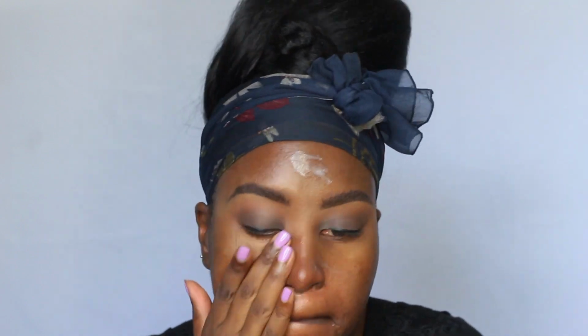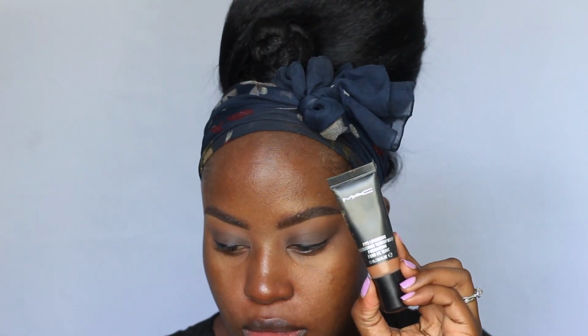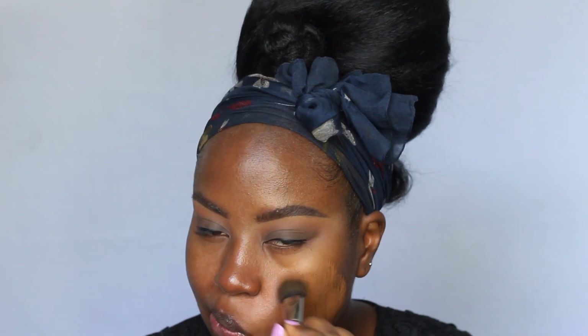Now I applied some glue to the lashes and left them to get a little bit tacky, and then I'm going to move into the skin. I'm priming using MAC Natural Radiance Primer, and then I'm also going to use foundation from MAC, which is their Pro Longwear Nourishing Waterproof Foundation in the shade NC50. I ran out of NW50, that's what I would normally wear, so I'm using the shade NC50.